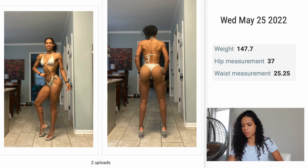So I had 3 high days this past week before this check-in, and my delts definitely soaked in those carbs. I just feel like my muscles are popping a little bit better with those high days, and was able to get a little bit of a diet break from that. This was during my birthday week as well, so that was a nice treat. I was up, I think, like a pound, so I was 147.7 during this check-in. My hip measurement was at 37 and my waist was at 25.25.